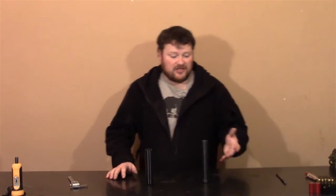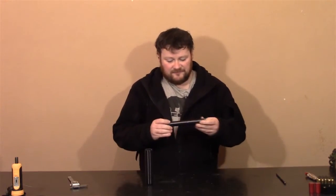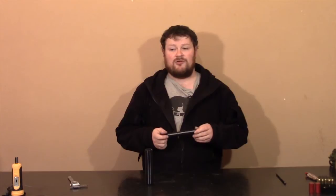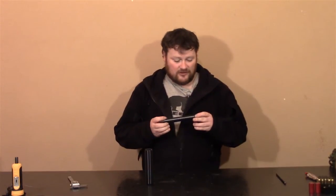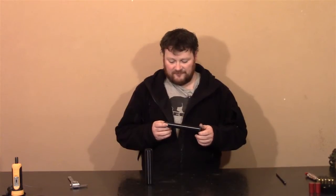Now that you've looked at the video, you can make up your own mind which you prefer, but I want to show you really quick how to strip them. This guy here first, every suppressor has to be cleaned. If it's not going to be cleaned, it's going to get full of gunk, especially if you're shooting a lot of the bulk ammo, and even more so if you have a semi-automatic rifle. It just seems to gum it up even more.